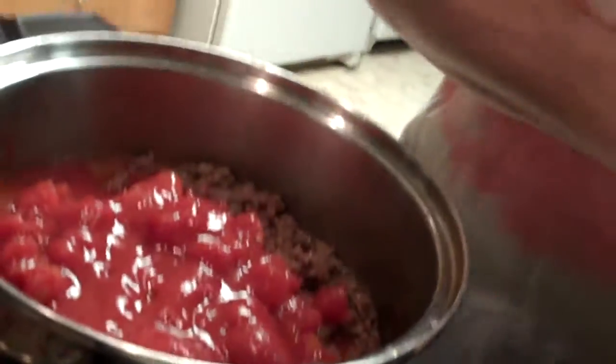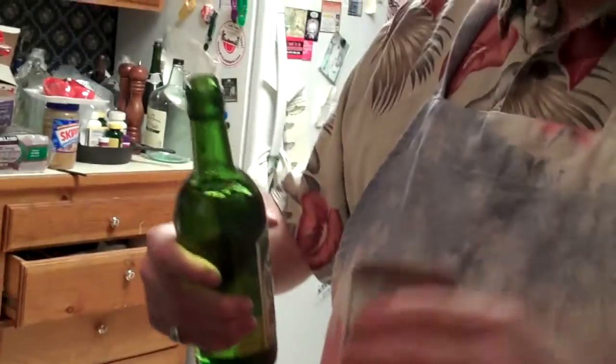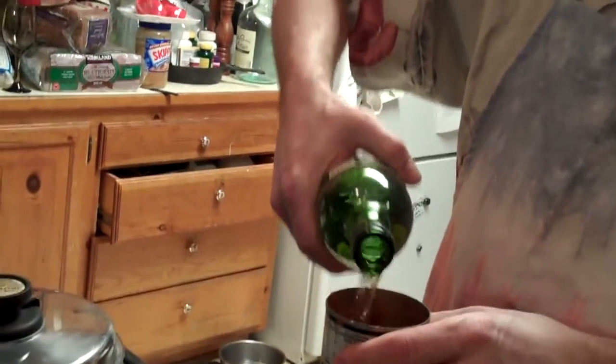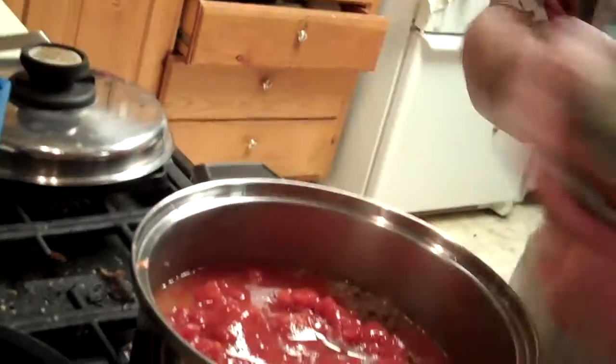And then we're going to put some tomato sauce in there, about 8 ounces. Now we need about a half cup of dry white wine. This is 8 ounces, which is a cup, so we do this halfway. Just like that. And I didn't throw the lid away because I wanted to do a little hippy shake with it. Just put that on there. That way we get all the goodness of the sauce in there.